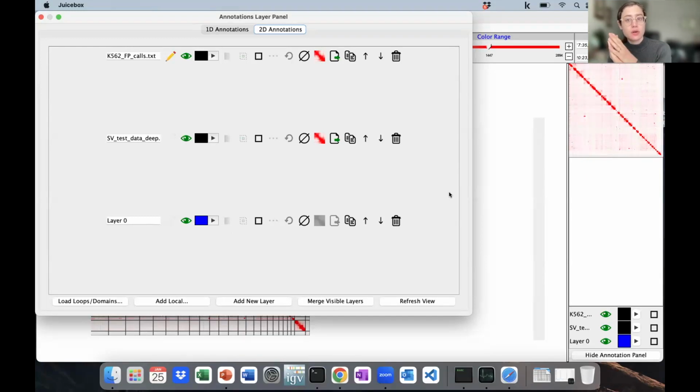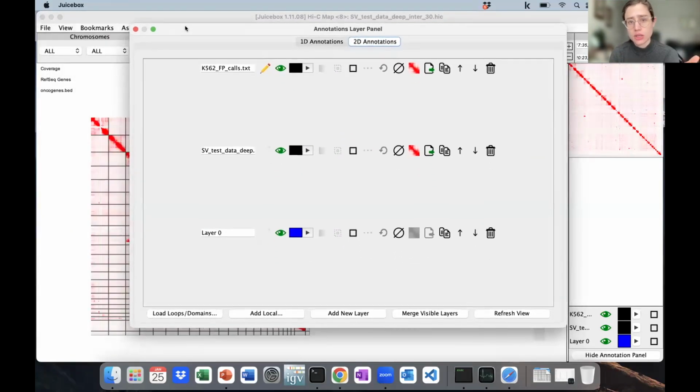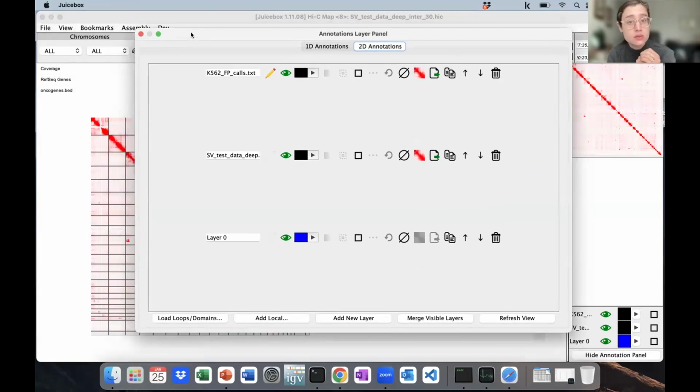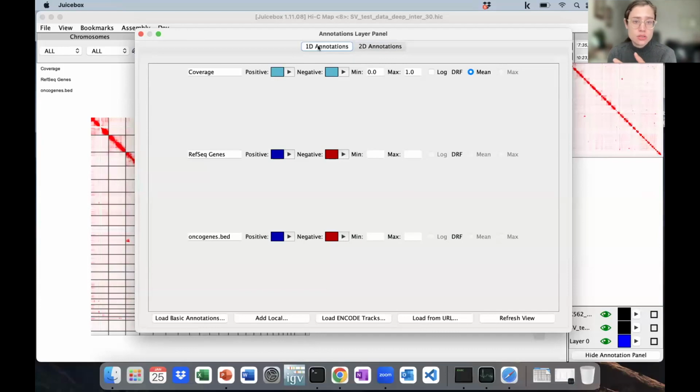We have the online, let's say, processing environment. But Juicebox, which is something you can download on your desktop, gives you a little bit more flexibility if you want to analyze your data in more detail. And you can add annotations. Here I have added a coverage track we're going to take a look at, and the reference genome, and some oncogenes that I'm very interested in.